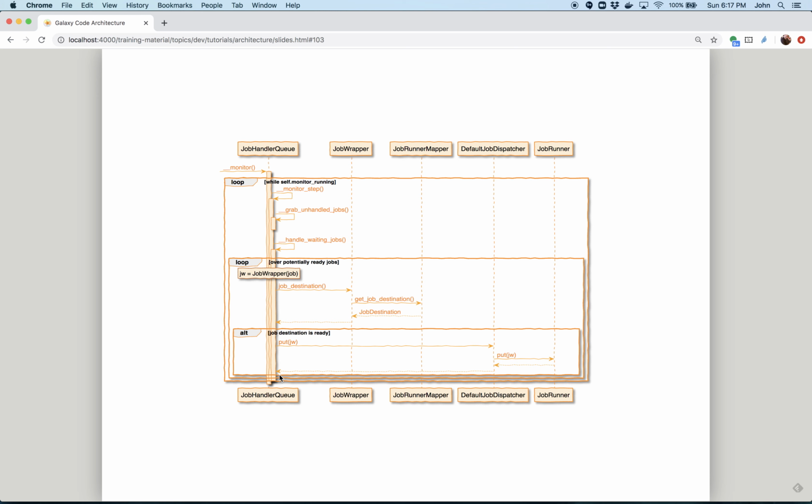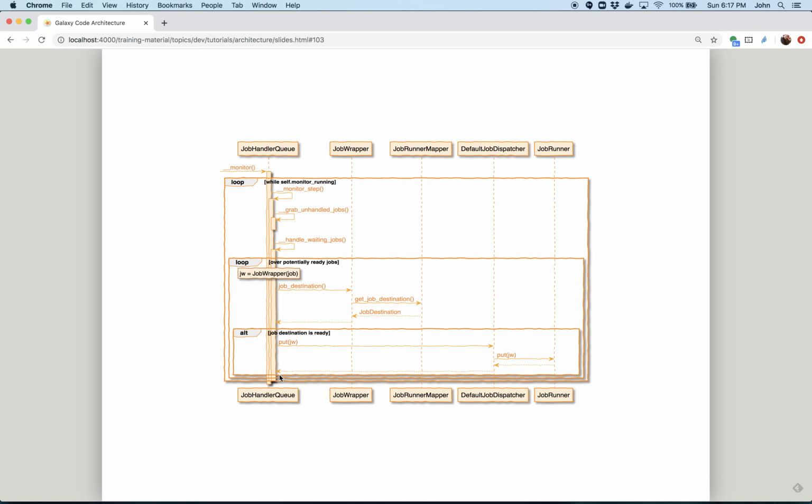So technically, I'm running out of time here, but the job runner should have another sequence diagram like this, where it's checking the status of its own jobs. Then there's another interesting part of this code in the handler, where when the handler starts up, the jobs are fetched out of the database, and it's responsible for figuring out which runner it needs to use and giving those jobs back to that job runner.